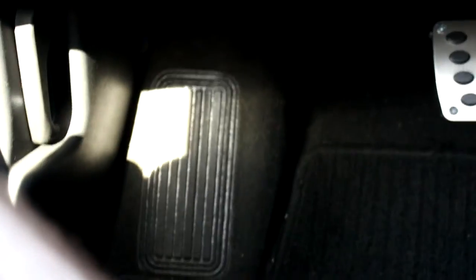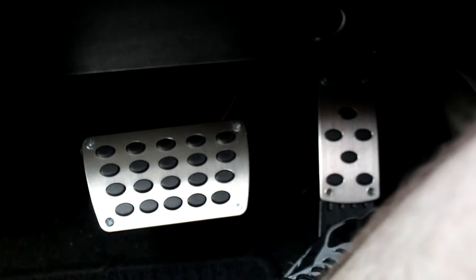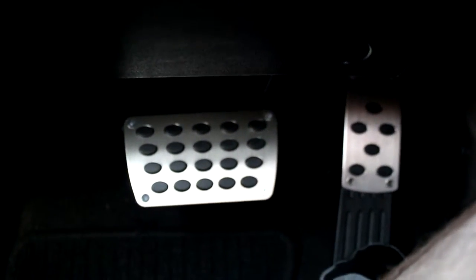By the way, I just want to point something out. I got some stainless steel pedals down there for my brake in here. I don't have one on this side. And you can clearly see that this one, the accelerator, it's a little bit too small, but hey, I made it work, so it's not gonna go anywhere. I'm moving my foot, hitting the brake. I can hit it as hard as I can. So these are pretty stable, they're not gonna go anywhere, but I'm probably gonna get a proper one for the accelerator and then one over here for the other footrest. So that's a cool little thing. I've had that on there for like a couple weeks now that I forgot to vlog it, so now you know.